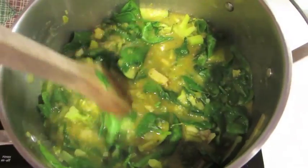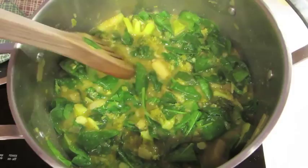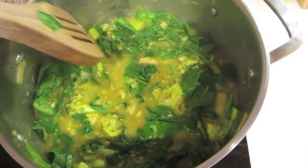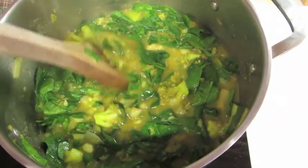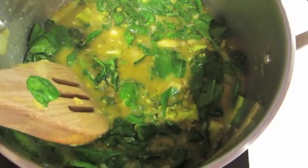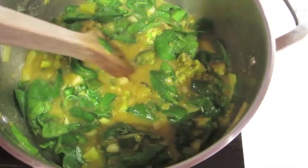Okay, so I just added all the spinach in here. I probably did a lot more spinach than the recipe called for, but I put all that in there. I forgot to mention before you remove it from the heat, what you were looking for is just making sure that the broccoli is done. So you go ahead and poke it with a knife just to make sure that's done.